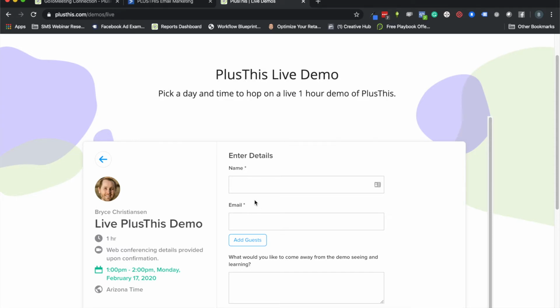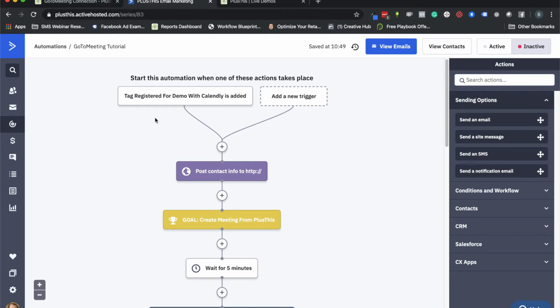Using our tool with Plus This for Calendly, you can have all this information used to create a contact in ActiveCampaign, and then their date and time for that demo they selected automatically gets added into that contact record's fields so that we know, hey, Bryce scheduled a demo for Thursday at 10 a.m. Pacific. Great. And then Plus This will apply the tag automatically through a tool like Calendly, and it will then tell us, okay, we're ready to go ahead and create that Zoom meeting. So that's kind of the idea of this thing.